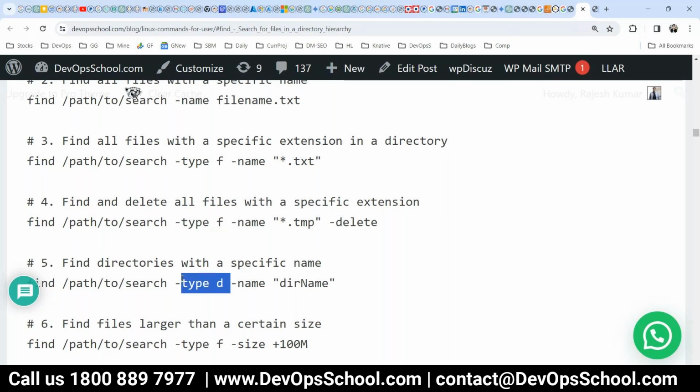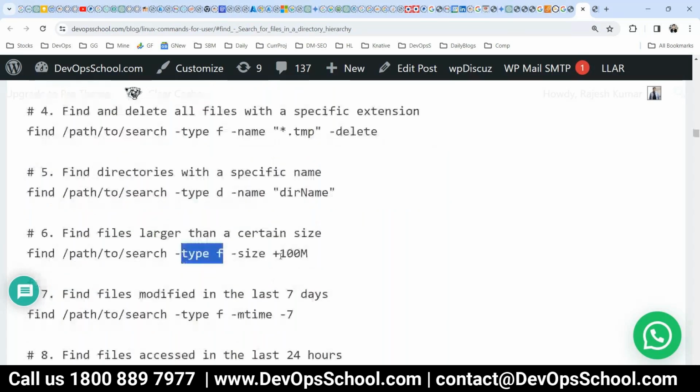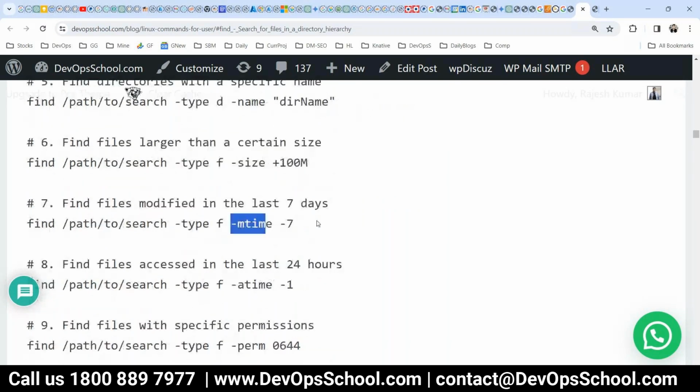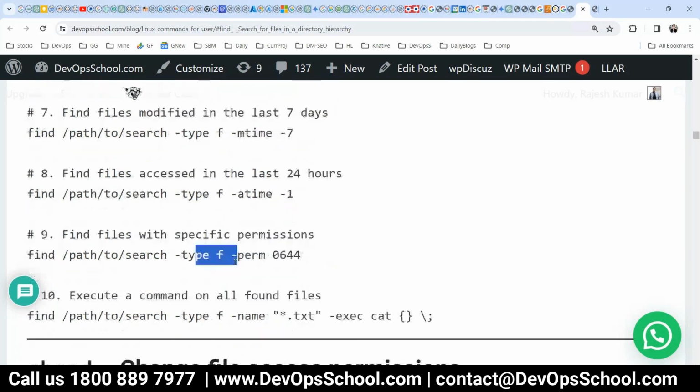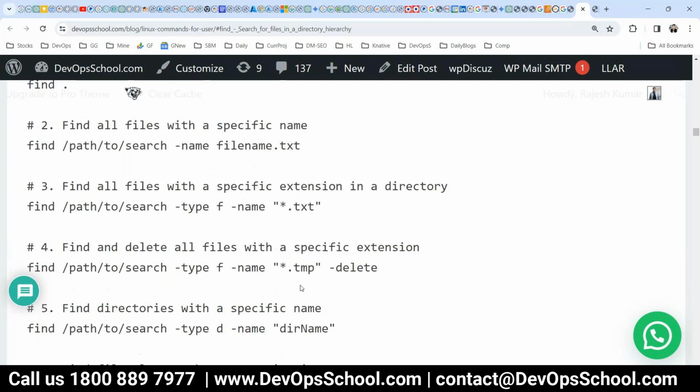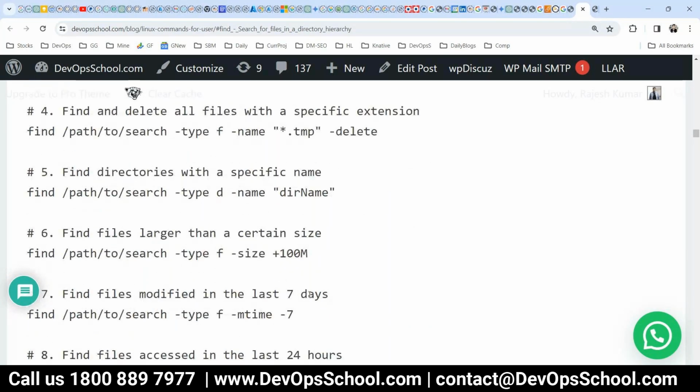Here you are trying to find the file with the size, it should be more than 100 MB only. Here you are trying to find the file where the modification time is less than 7 days, and so on. Here you are trying to find the file where the permission of the file should be 644. What is 644? I'll discuss in a few minutes. Here you are trying to find a file, but also display it. You can remove it also using exec. So these are the various combinations you have, just practice a few times and get it done.